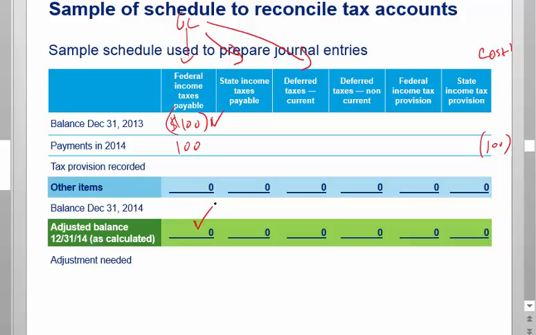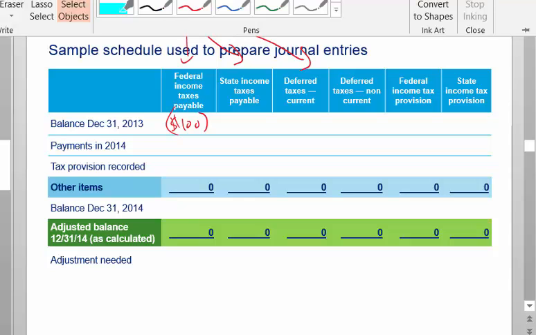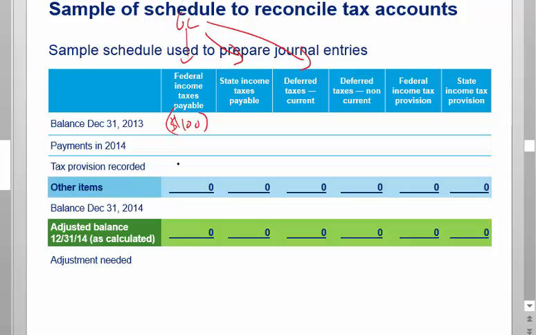So everything we do, right, if we accrue an expense, well, forget the facts I just described. Let's say at the beginning of the year I owed $100. I didn't pay any of it. Let's say I refused to pay. I'm a libertarian. Okay? But then the next year happens and I need to accrue another $50, right? Because I'm going to owe $50 more in theory. So now my cumulative balance is $150. And the other side of that $50 entry that I'm accruing a payable to should be expense. So I would debit expense, credit payable.